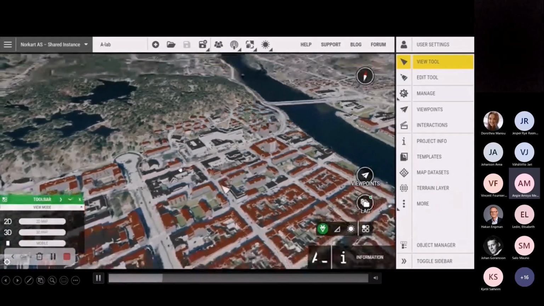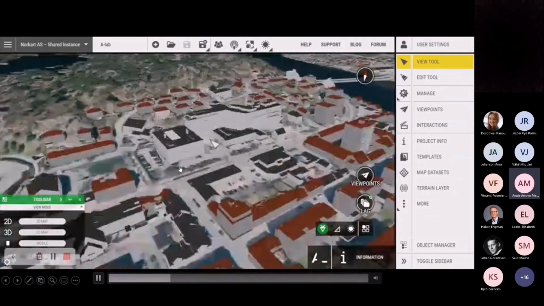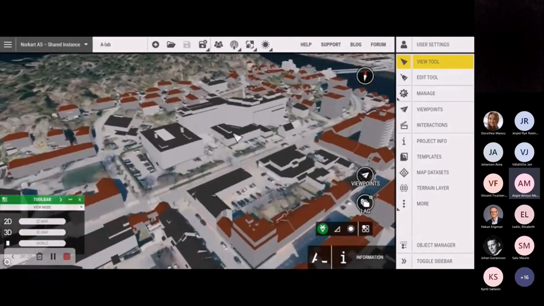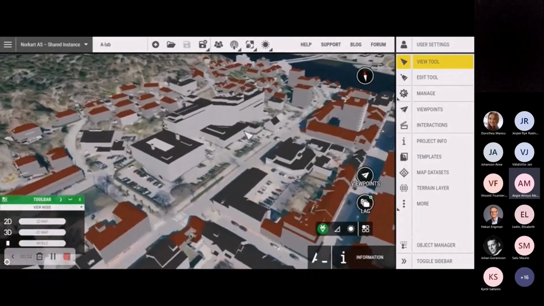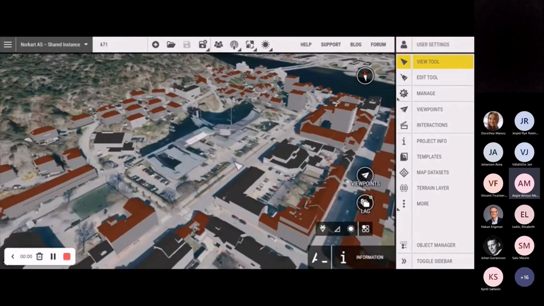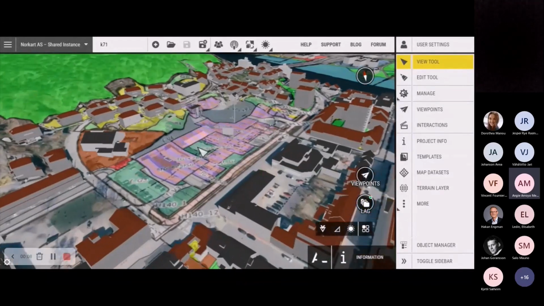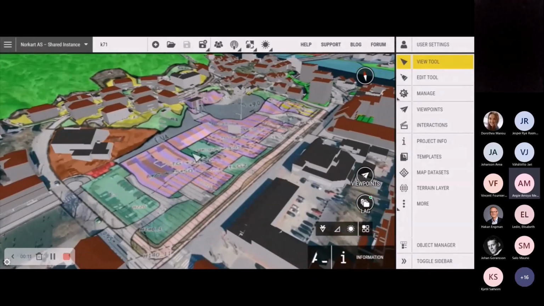But normally as architects, we always have the issue that we have to order 3D data just around the building, because we pay per square meter. So with OpenCities Planner, we have the possibility to see it in the context of the whole city. The first thing we do is remove the buildings that are going to be demolished and immediately turn on the regulation plan.